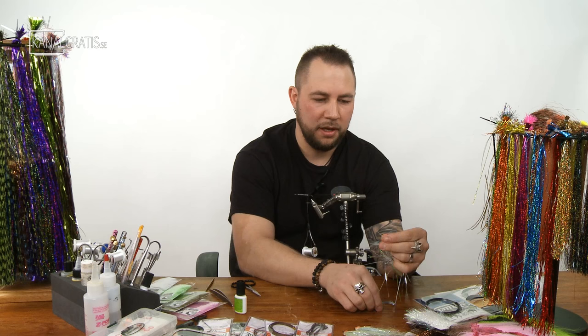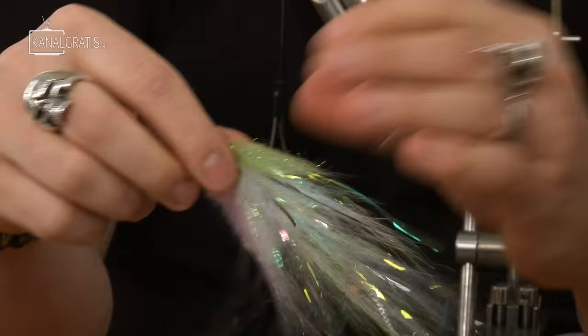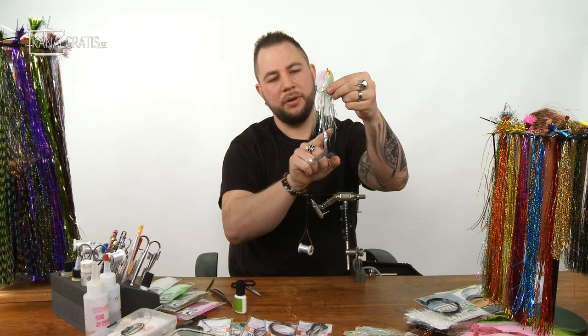And why you're doing that is you want to kind of hide the extension, but you don't want to have too much material touching the tail, because then you're not going to get the right action of the tail. So the fly should stop fairly around where the tail starts.